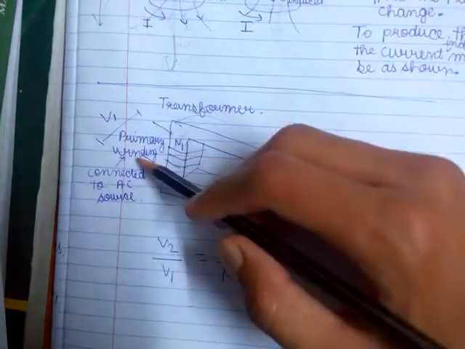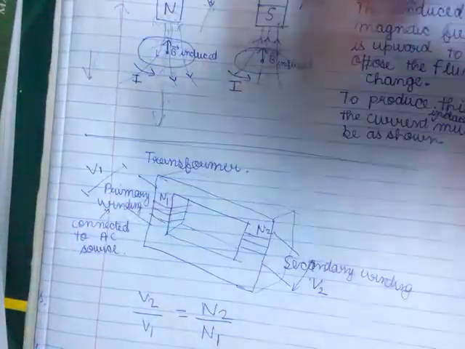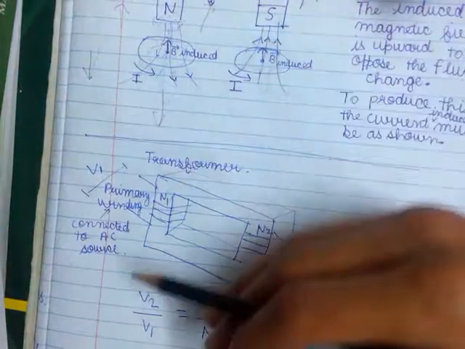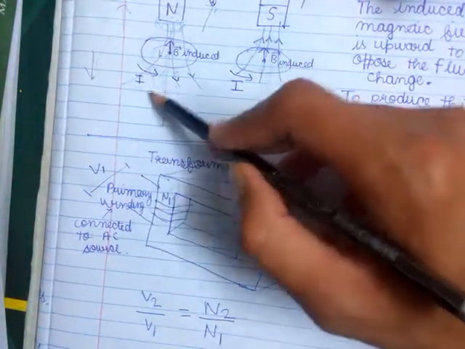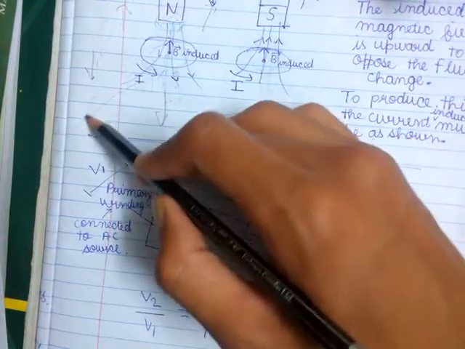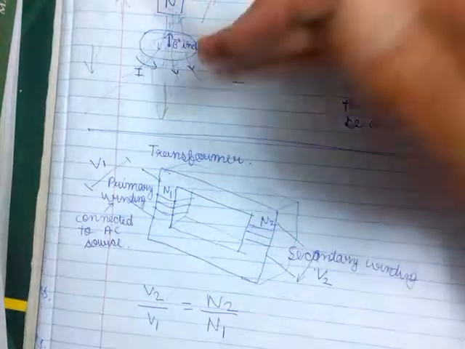What is an AC circuit? In an AC circuit, both the direction and amplitude of current oscillate with time. So at one time the current would be in this direction, at the other it would be in the opposite direction, and also the magnitudes of current would change at each instant.